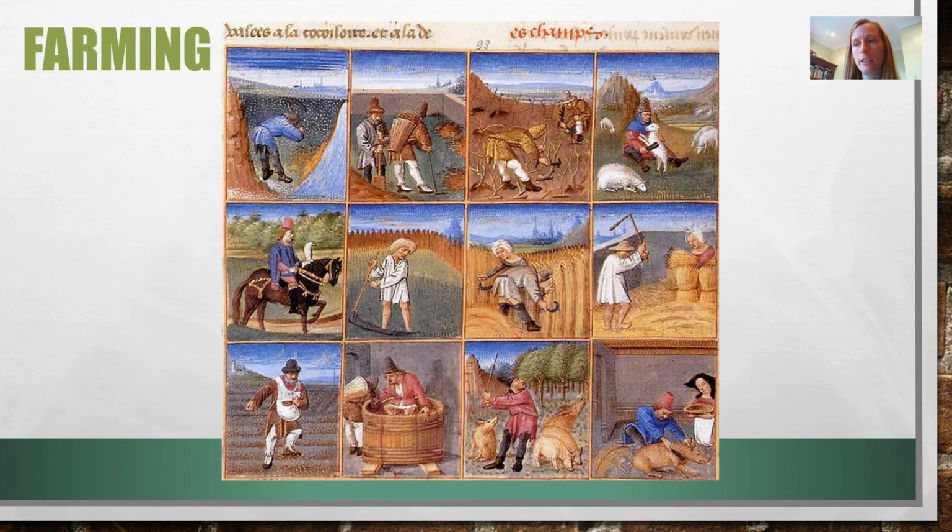So their life is focused on farming. And here is an illustration from a medieval manuscript showing different types of farming or rural activities. So generation after generation, families who lived in the country relied on tools that had changed very little over centuries. They had wooden ploughs, oftentimes owned by the lord, and they were dependent on beasts of burden to pull them, sometimes a single ox. Some families didn't have any beasts of burden.